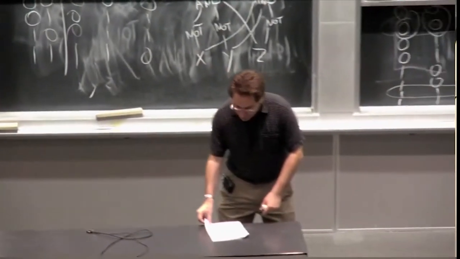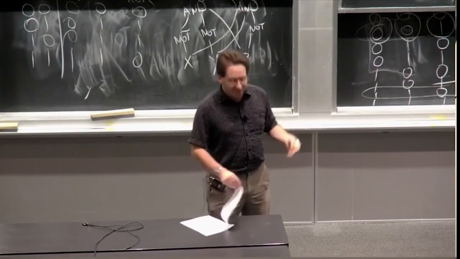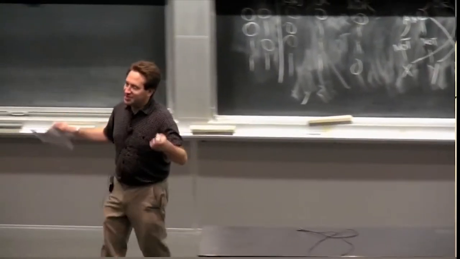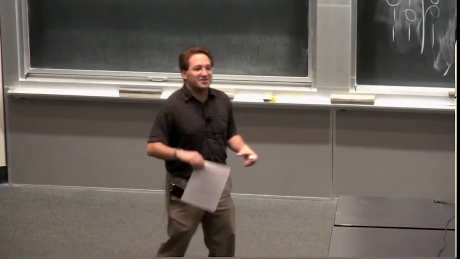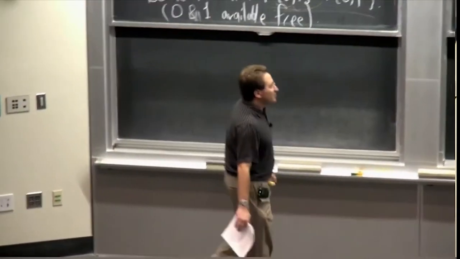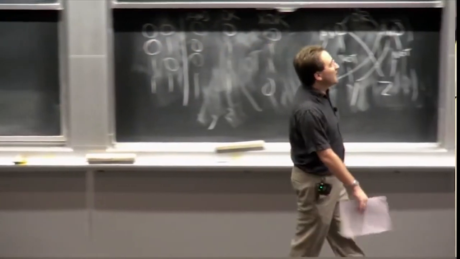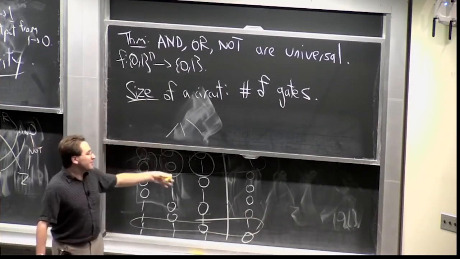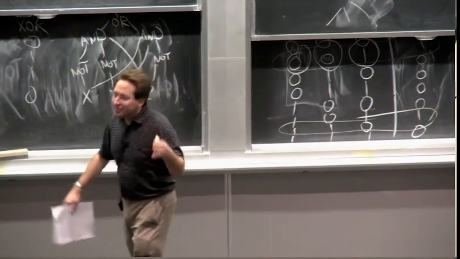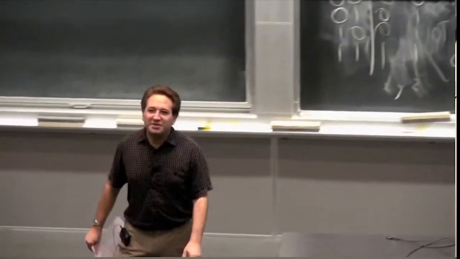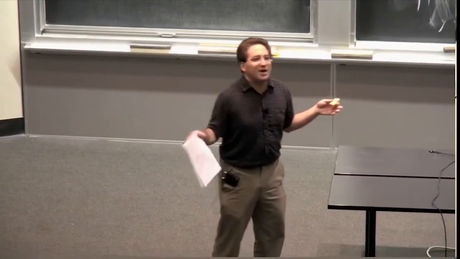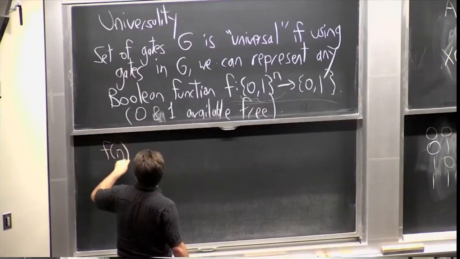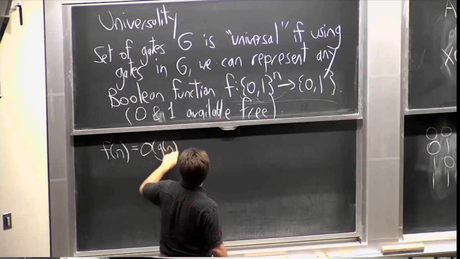So probably most of you have already seen O notation in 6042 or whatever, but to refresh your memory about it, let me show you the notation that we're going to be using a lot in this course. We'll be very interested in the growth rate of functions. In this particular example, we'd like to know just the rough growth rate of the number of gates in the circuit as a function of n. That's what we want to know, and we don't care that much about the leading constants. We can work them out if we really want to, but mostly we're interested in what can be captured using this notation.